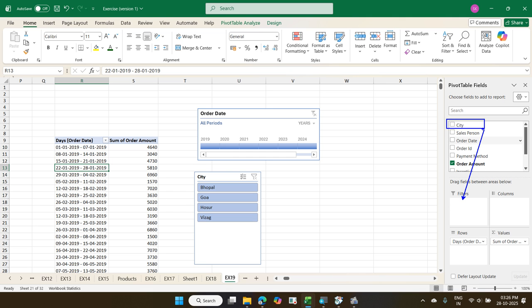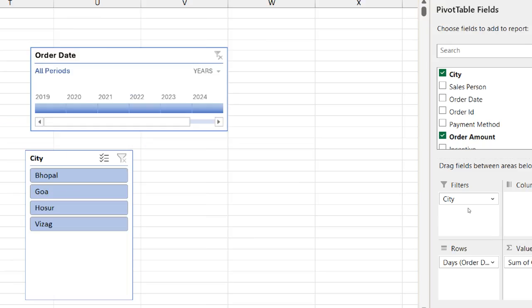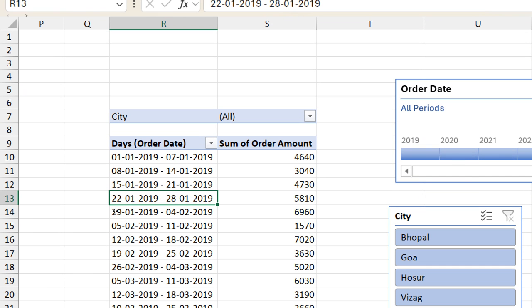Step number 1. Before going to step number 2, please check, when I drag it, you can see there is a city all on the top of your table. City all. See whether city all is available. If city all is not there, make it as all.